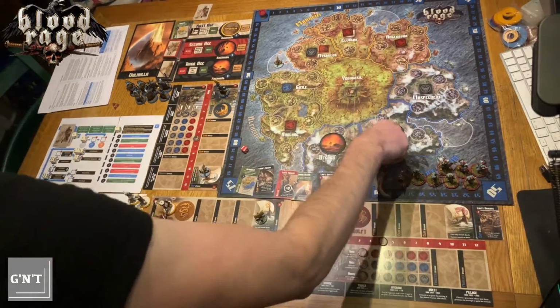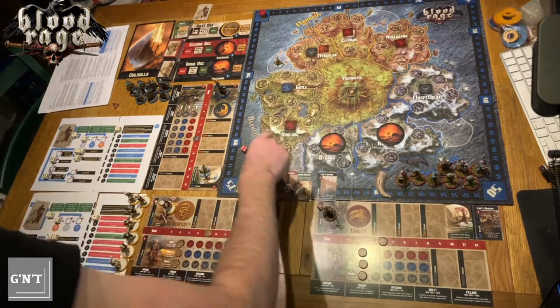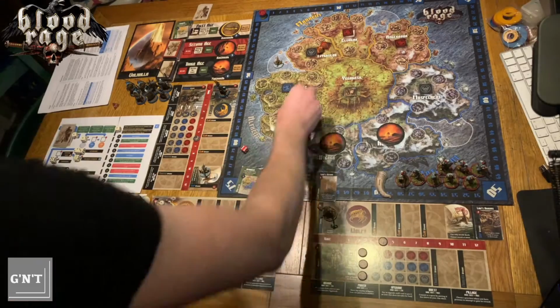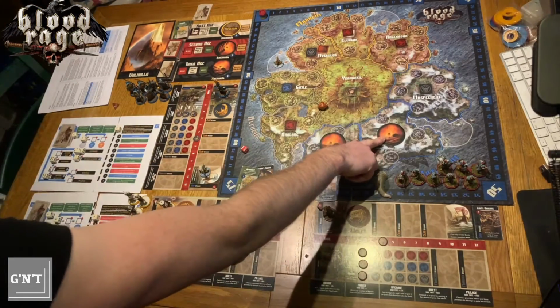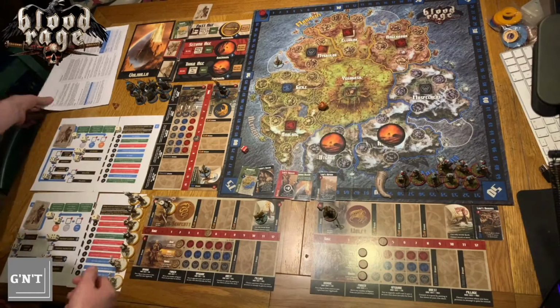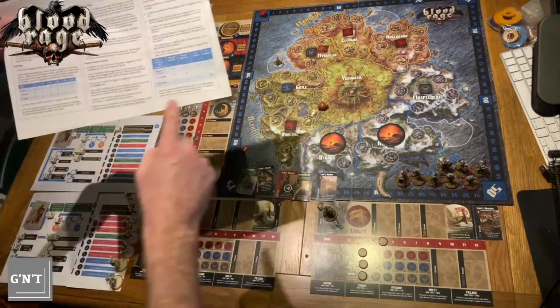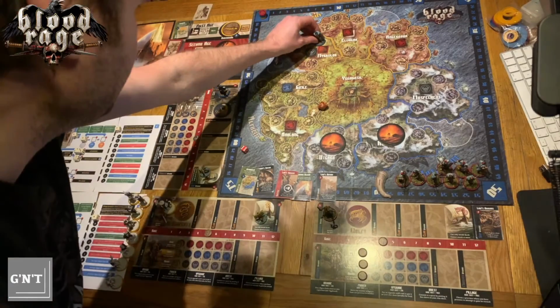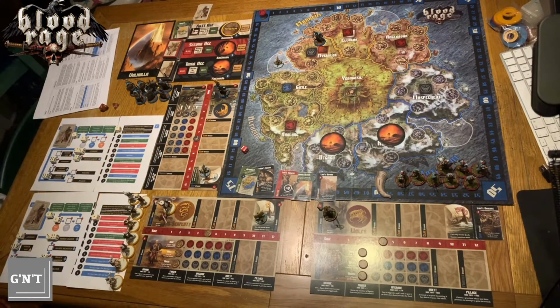So 1, 2, 3, 4, 5, 6, 7, 8, 9, 10. Obviously, if we go on one of those, I'll explain how it works. In fact, that's going to happen. So that's a 3. So we go 1, 2, 3, but you can't go here because it's destroyed. And it says if you can't go there, on an even roll, you go to Yogaskru. On an odd number, you go to the province, which is going to get Ragnarok. So he's going to go here. Okay, that's back to us then.